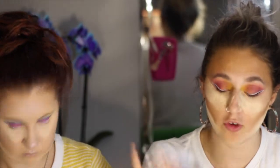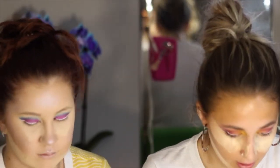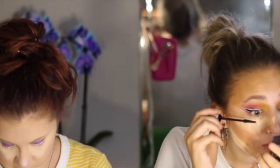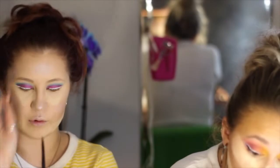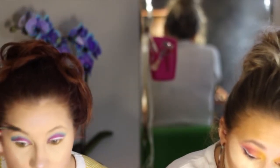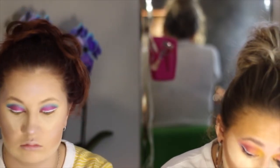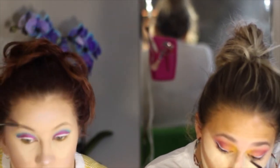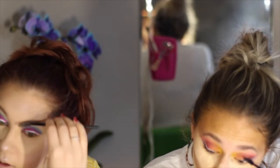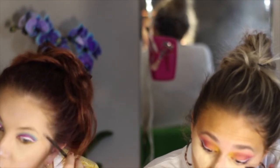But for my mascara, I'm just going to be using the Rimmel Extra Super Lash. I bought this today, so I have no idea what it's going to be like. But because obviously we're going for a festival look, going all out, I'm going to use my pomade angled brush that I use. So I just brush through my brows with just a normal eyebrow brush. It's all got fluff in it. So brush them through and then I put the pomade on. My pomade is from Beauty Bay.